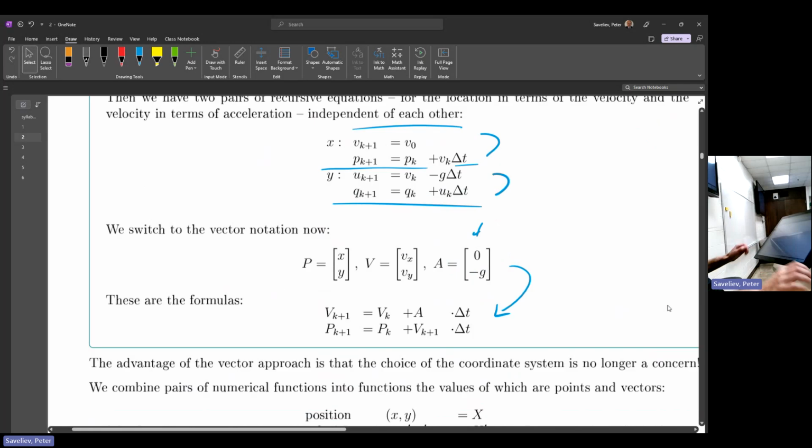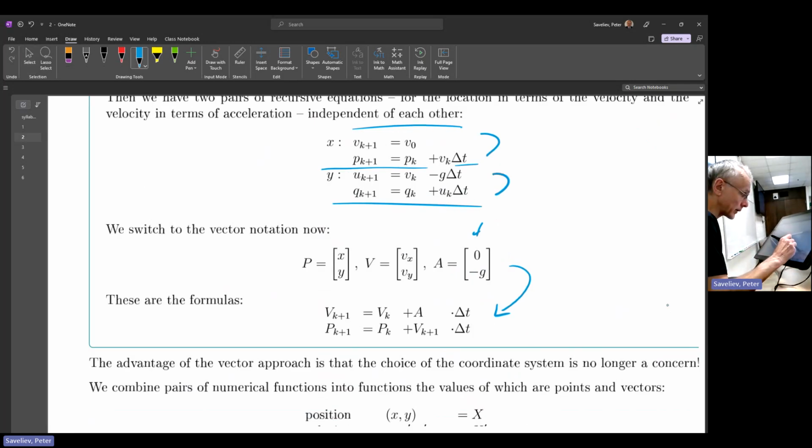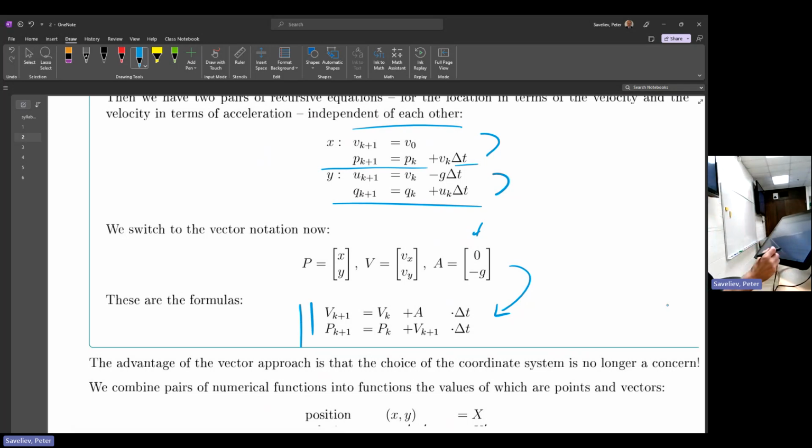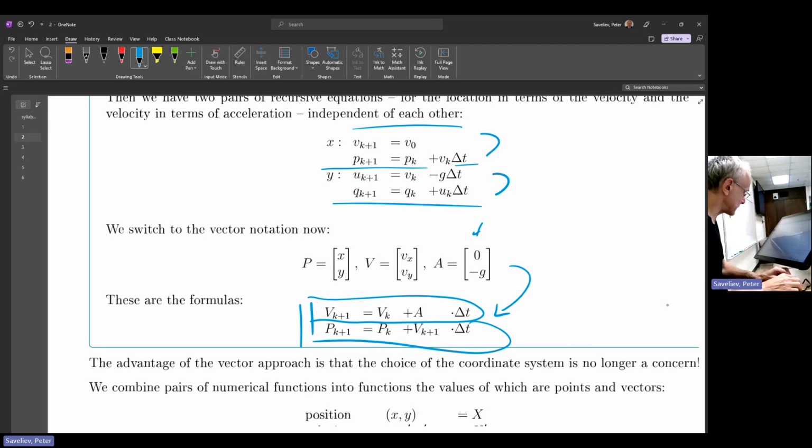So the velocity is found from the acceleration, line number 1. We did this before, but this time it is a vector formula. And then the second one, we're finding the position from the velocity, so it's a two-step procedure. Once again, the formula is based on vector algebra. Each vector that you just found, multiplied by delta t, will give you the displacement, and that's how you find your next location and how you progress on.